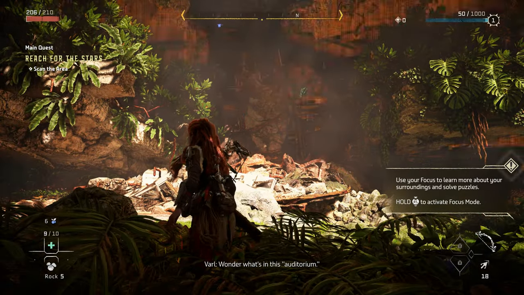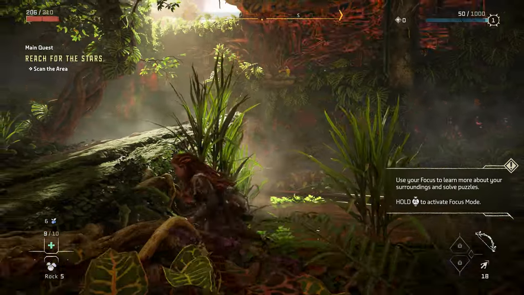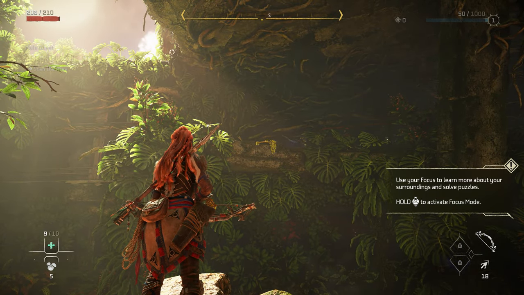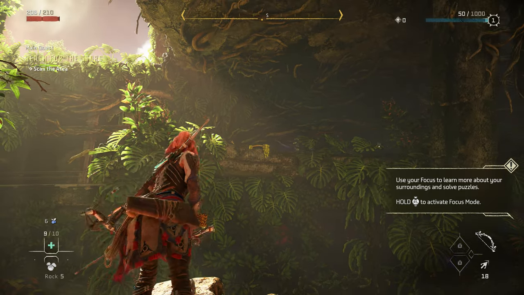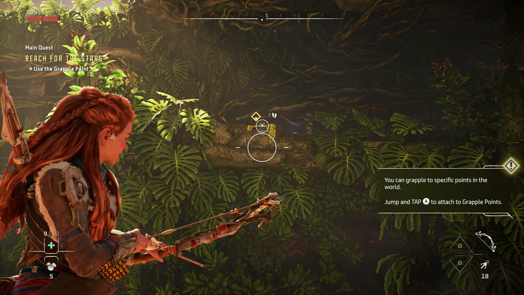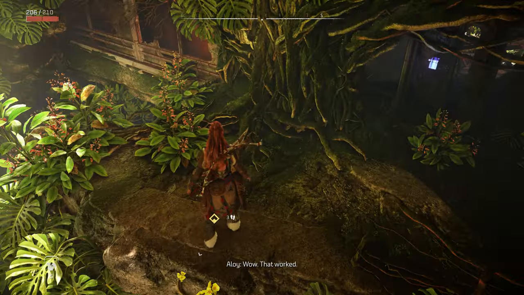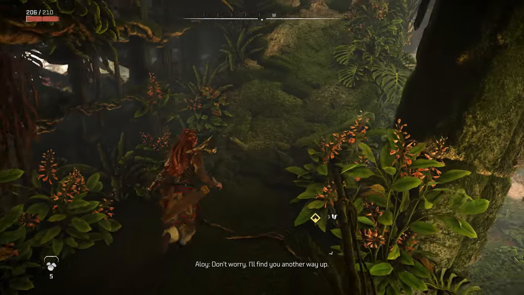Wonder what's in this auditorium. Guess we'll find out. I should open up my focus display and see what I can find. Oh, I might be able to get up there. Wow, that worked. That pull caster's useful. Too bad there's only one. Don't worry, I'll find you another way up.